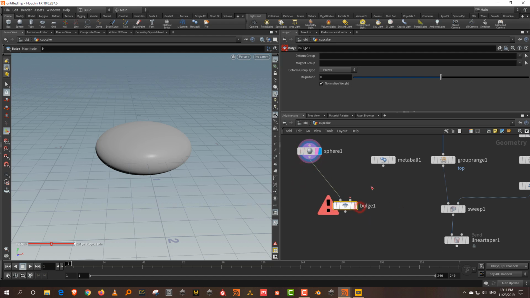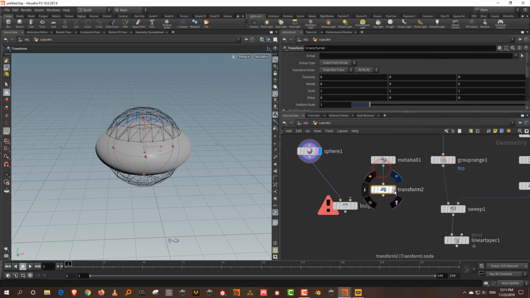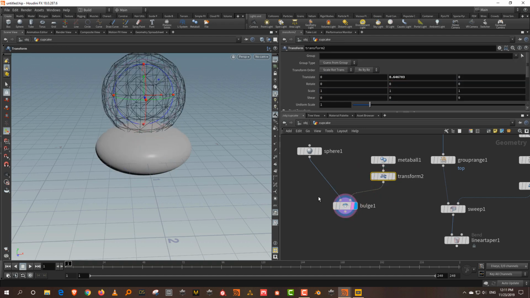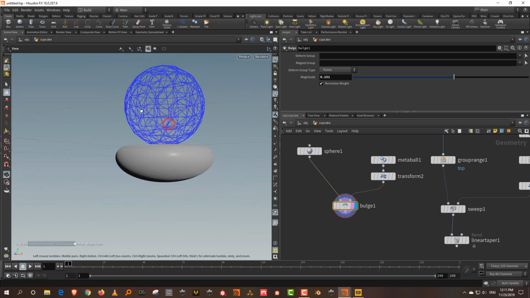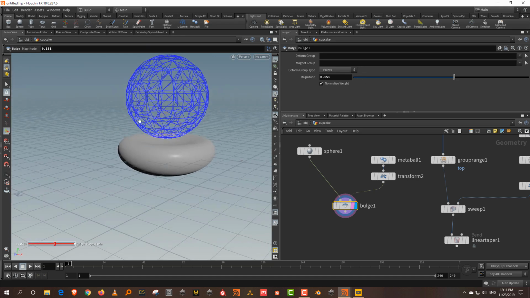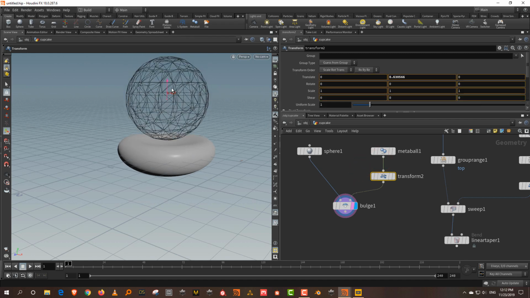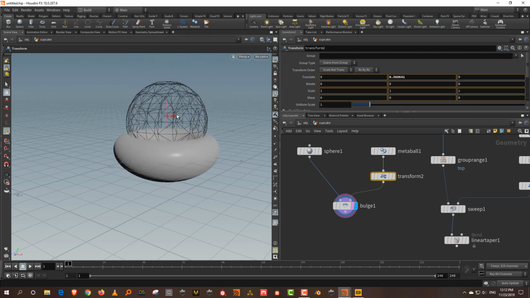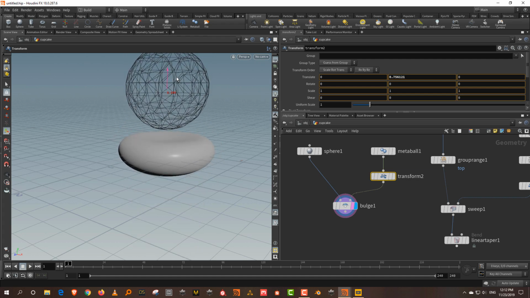Okay, so we put the sphere in there, take a transform so we can move the meta ball, and we'll put it here into bulge. Just take this, move it up, and in here, you can adjust magnitude. So it gives you this nice little shape, like it depresses in the middle. And you can move it around. So if you don't want it to rise as much, you can just move it around. See, you can also do something like that. But yeah, you can just do something like this.